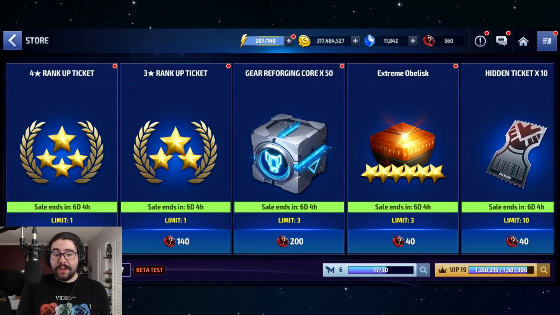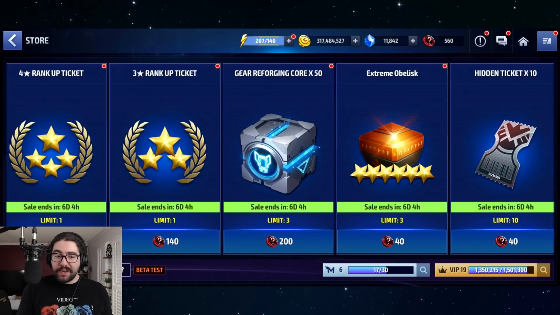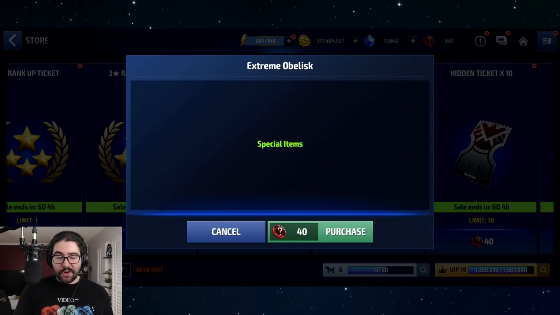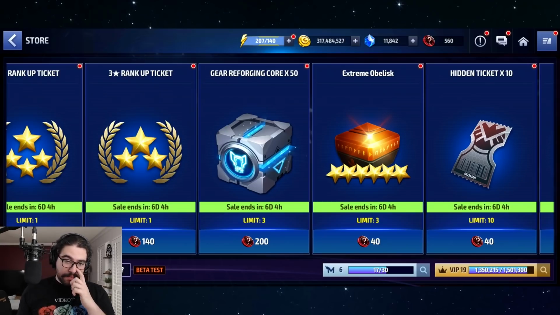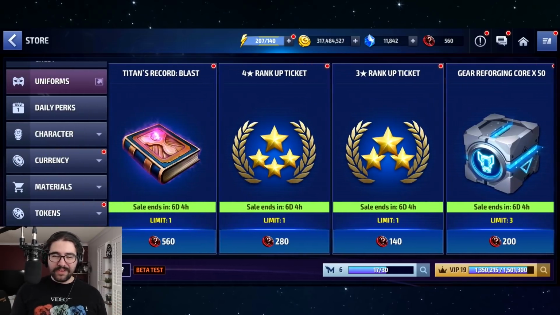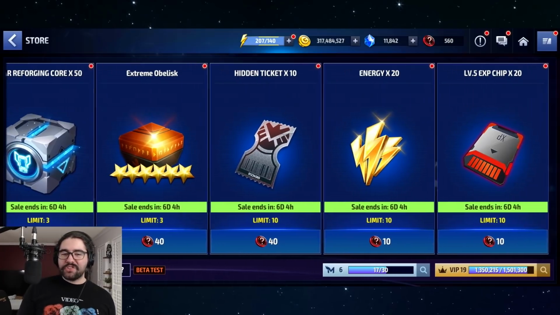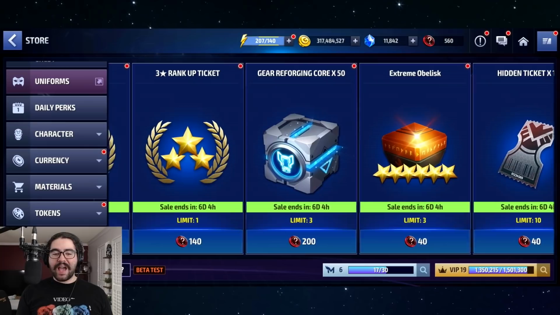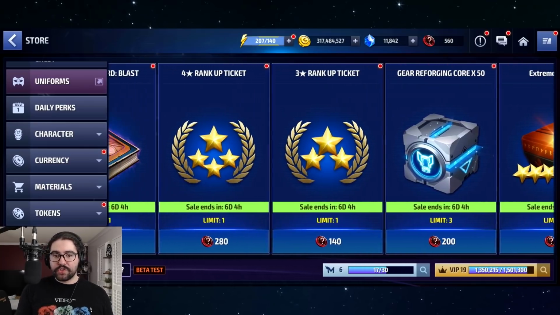Now, I don't need the gear reforging cores, but if you can't beat Null but you want to reforge your CTPs for whatever reason, here you go, you can do that. And so, I mean, it's giving players the option. And then the 6-star obelisk is honestly not that bad. For 40 tokens, you can buy it 3 times, 3 free extreme obelisks. This is the best shop they've ever done. So they are kind of improving the rewards here and there. It's so strange, because it's not what we wanted exactly, and it's not in the ways that we wanted exactly, but these rewards are still better than ever.